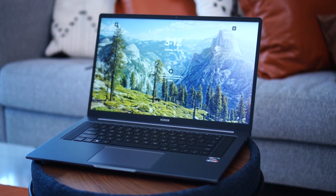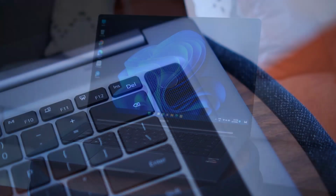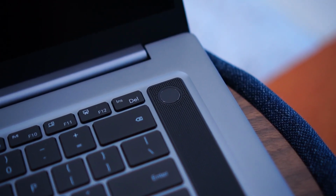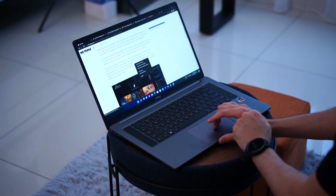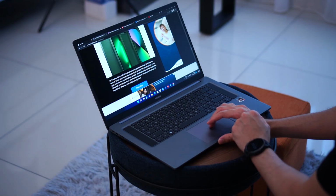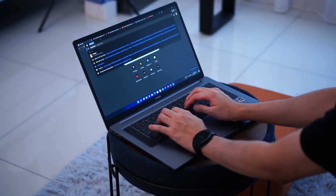Now, apart from that, we also noticed that we do have a fingerprint scanner on the top right corner. Again, it's fairly quick, less than 1 second to unlock your device. Very convenient. It's never read my fingerprint wrongly, so that's great there. And of course, moving further down, we also have a fairly large trackpad over here that makes it very easy to navigate on the HONOR MagicBook 16. So overall, just in terms of the design and the build, I think it's done very well here, because I didn't have a very tough time adapting to it. Using it was very simple.